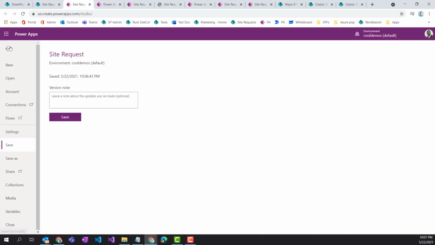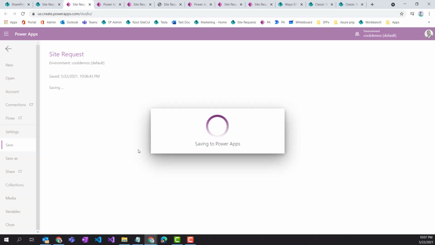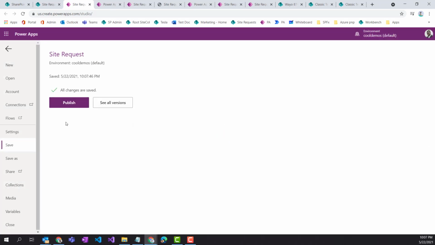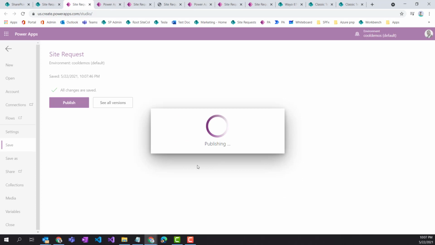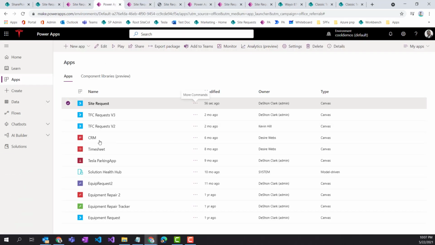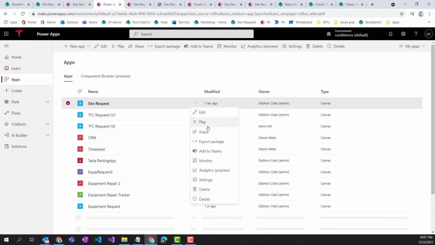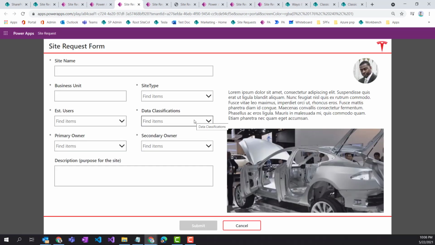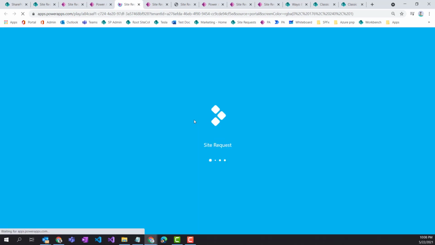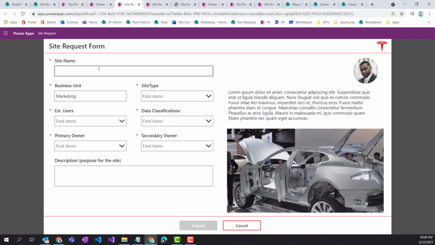So now for this intent and purpose, I want to say we're probably done. We want to test this out to make sure it works as expected. So here, let me go to the site requests where all my apps are in Power Apps, play this, and let's do Control F5 for a hard refresh.